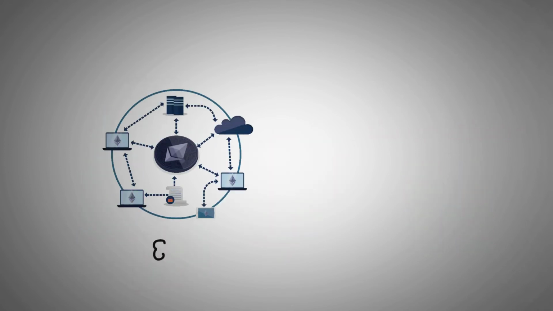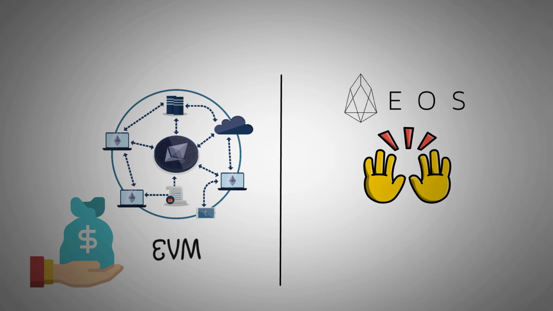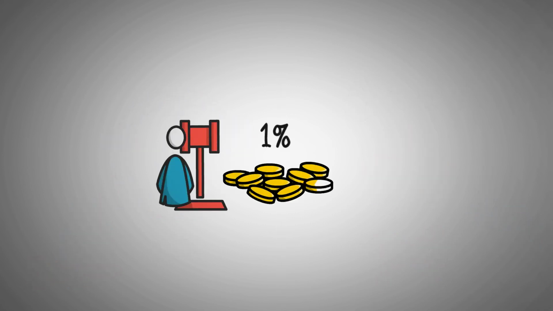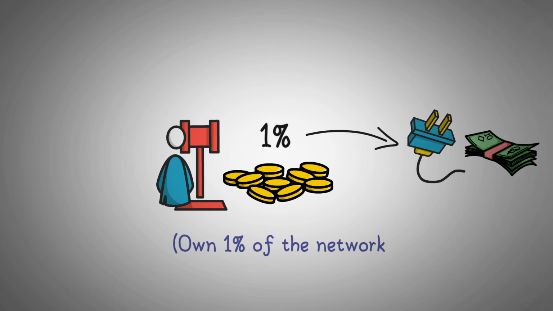People rent Ethereum's virtual machine when they need to utilize their network, and the transaction fee that comes along with that rental is paid. On the other hand, the EOS concept is unique in that, rather than renting computer power, holders of EOS coins are given ownership of the network. For instance, if you controlled 1% of the EOS coins in circulation, you would effectively own 1% of the network, which would imply that you would possess 1% of the necessary computing power to conduct the transaction. This is what allows for the absence of transaction fees.